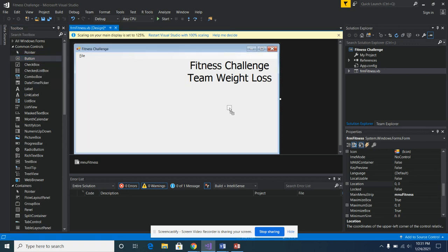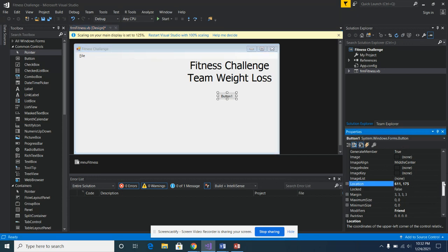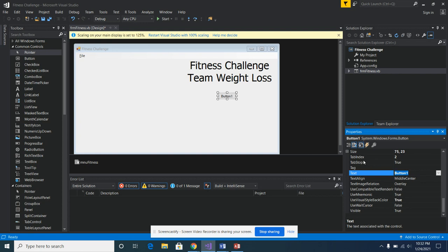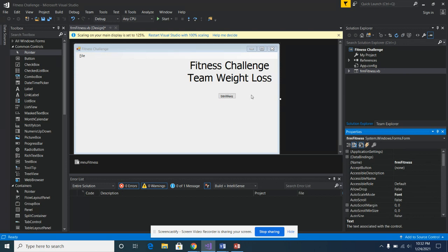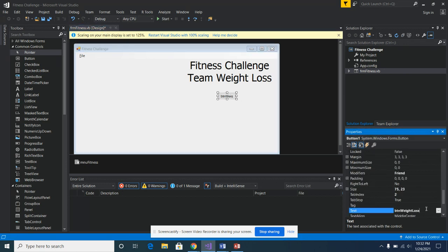All right, so let's put our button on. And our button, we're going to give it a name of button weight loss. Clicking this button again is, oops, what did I just do? I changed the wrong property.